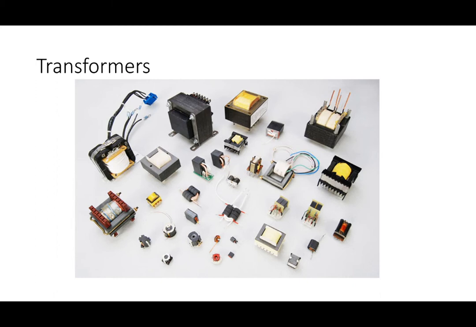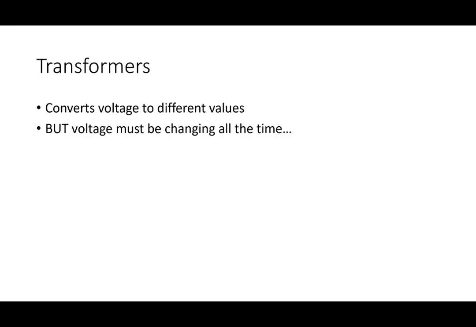But inside, and in fact inside most of your electronic devices, would have a thing like this. They're basically just coils of wires, arranged in a certain way. What the transformer does is that it converts voltage and/or current to different values. But, very quickly, in order for that to work, because it's working through magnetic induction and Faraday's law, the voltage must be changing all the time. If the voltage doesn't change, you're not going to get induction, nothing's going to happen.